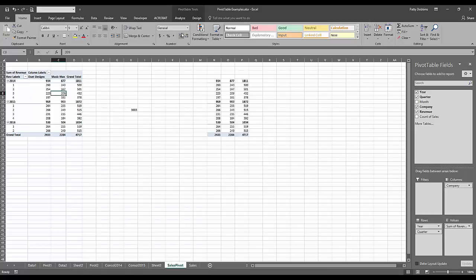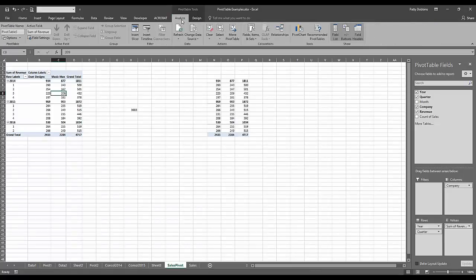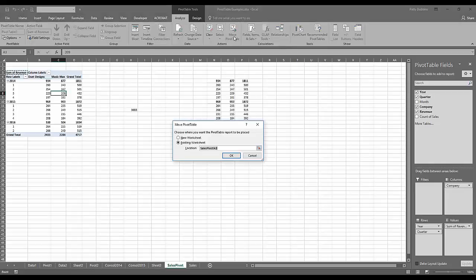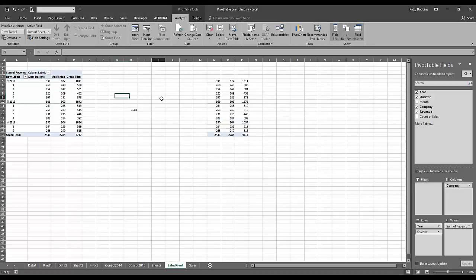And now back on the Analyze tab, I'm looking at the Move Pivot Table. So if I want to move that pivot table, I can actually select where I want it to go, and you see it's bringing up that existing worksheet, so I could just move it to another area on here, or I could move it to its own worksheet. So if you find that you're working with it and it gets a little bit bigger than what you thought and it's on the same sheet, you can move it to a new one. So easy enough to do.